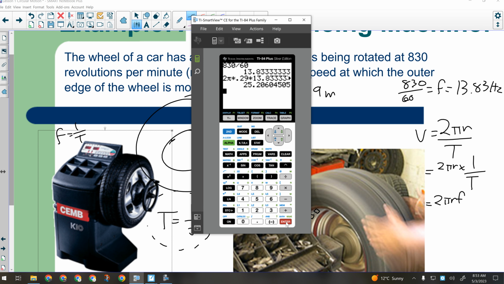So the tire machine is spinning the tire at 25 meters per second, or 90 kilometers per hour, which is about what they do. They actually run it up so that they can detect where that chatter is happening, but it generally tops out around 90. It's not really safe to have it go much faster than that. Everybody following what we did there? Is that going to be a terribly difficult formula to use?